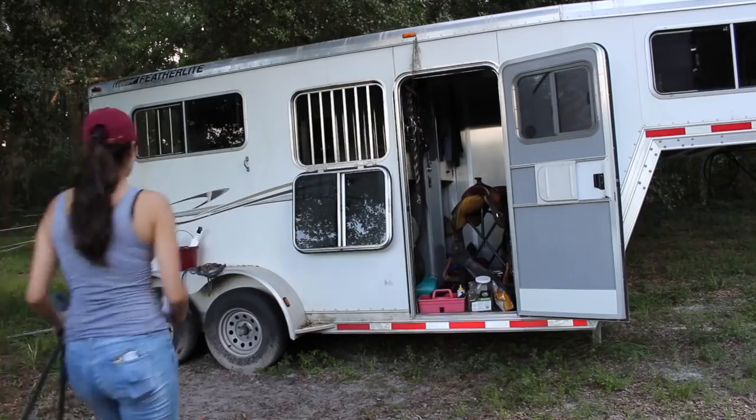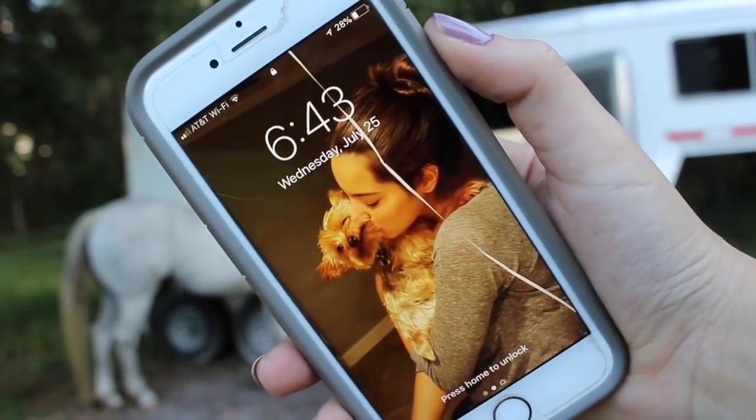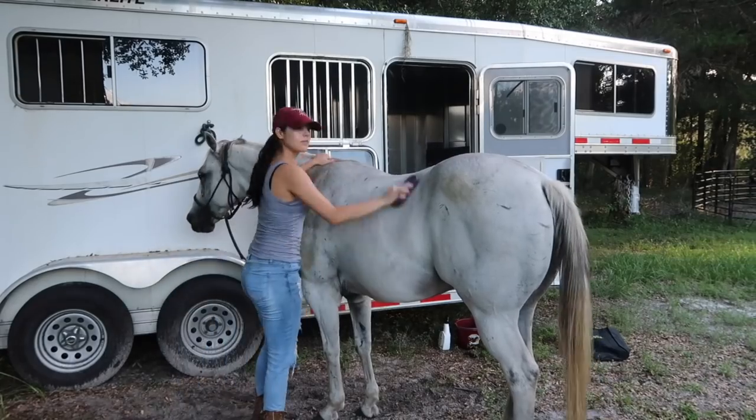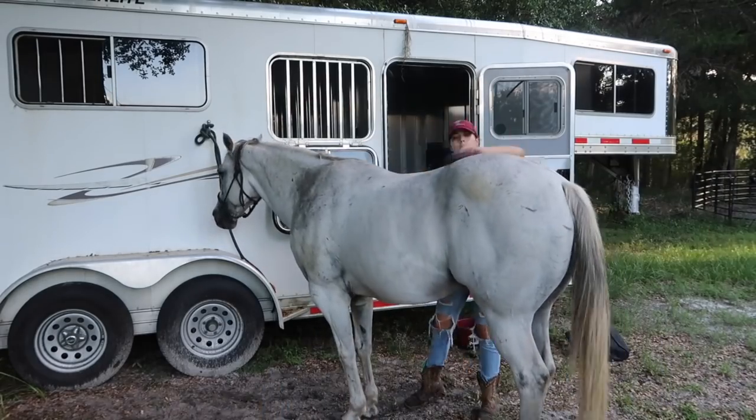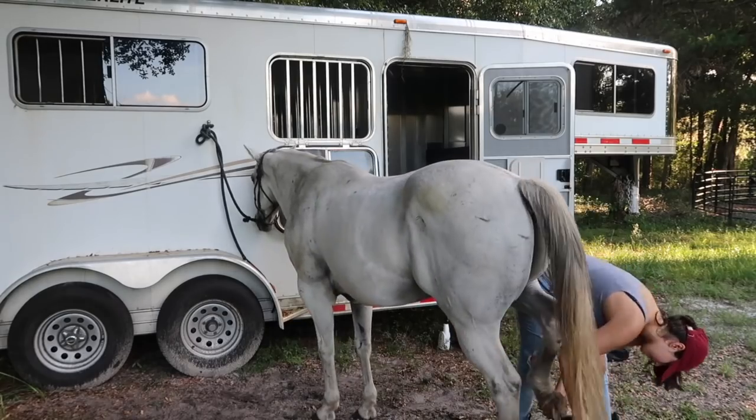Today, I decided to ride Ziggy. In the summer, I only ever ride or work the horses after 6 or 7 p.m. or on gloomy days. I always start off by grooming the horses, brushing their mane, picking their feet, and I've actually been trying out the Cowboy Magic Green Spot Remover.